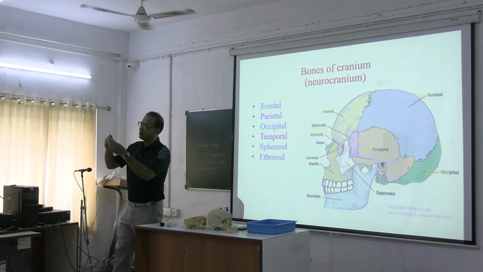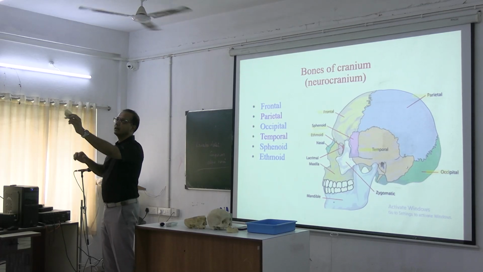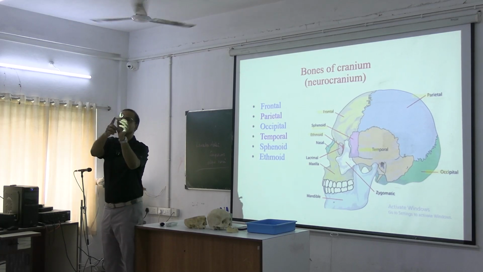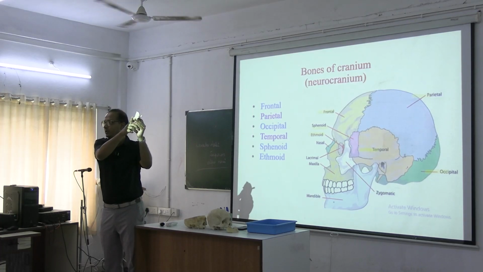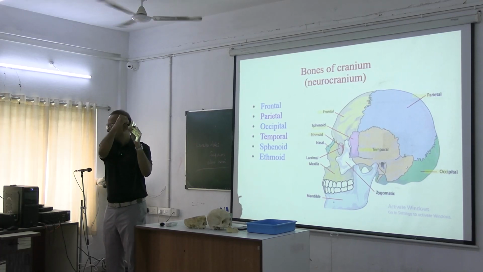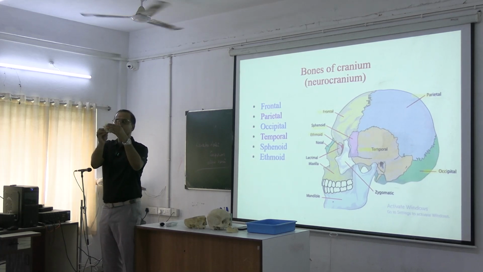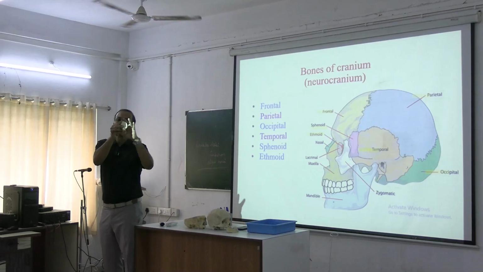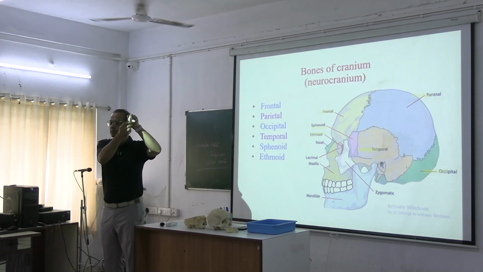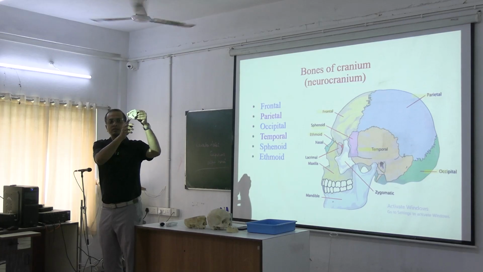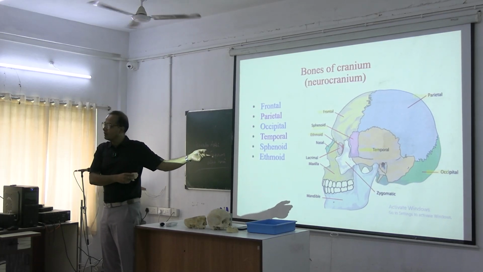So this squamous part should be above, and this opening should be lateral. This is the laterally placed opening, and the squamous part. This we call the petrous part of the temporal bone, which should be directed medially. This is inside, toward the brain, and this is outside, external. So this is the external surface, this is the internal surface. This is above and this is below. Below is the mastoid process. In front of the mastoid process, there should be a bony skinny notch. If it is visible, we call it the styloid process.